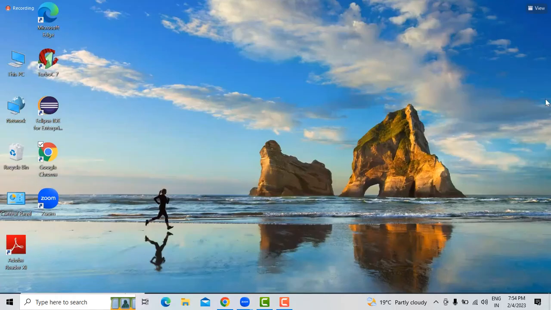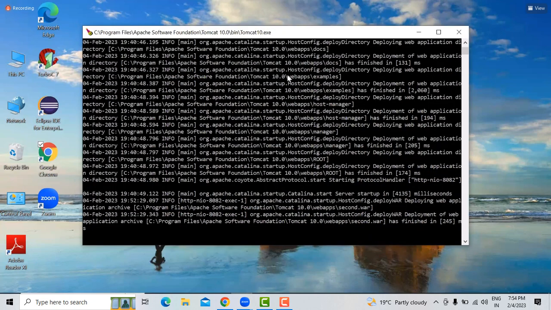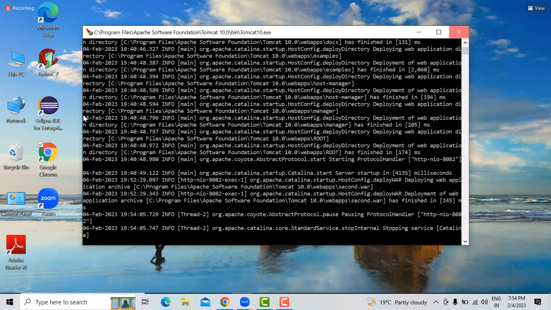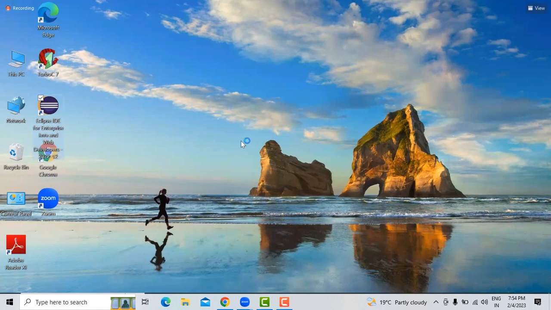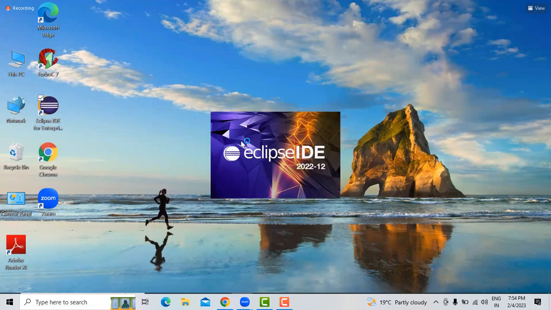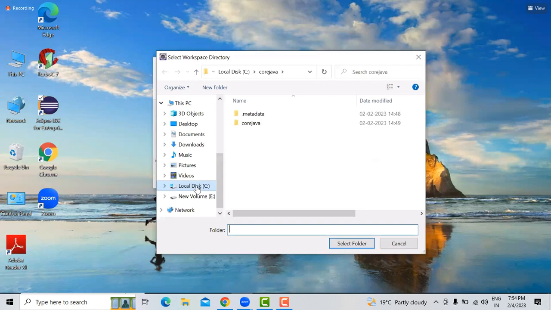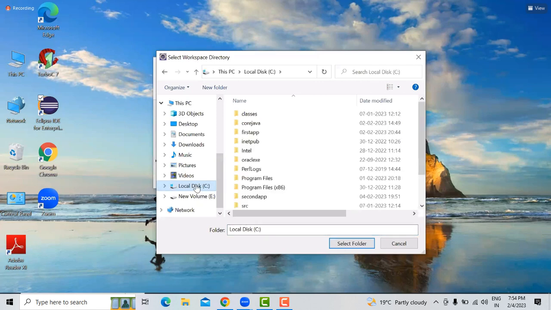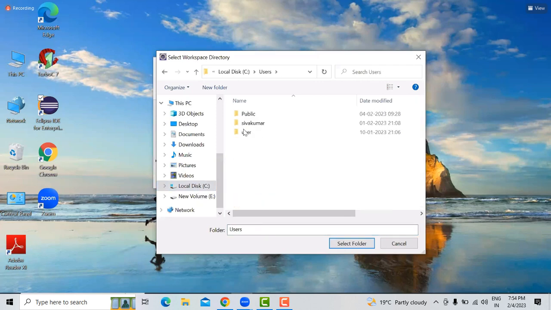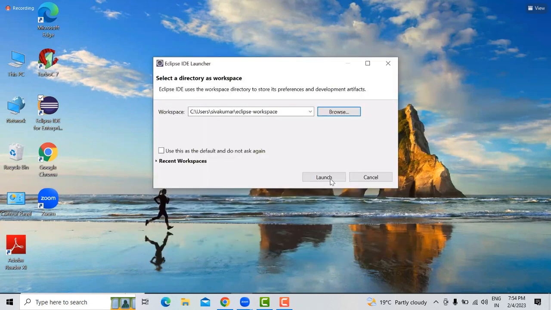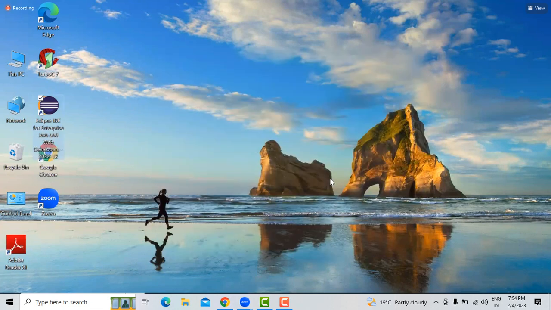Now, how to write servlet programs in Eclipse. See. Now, I'll start Eclipse. Now, that is the workspace, already you know.